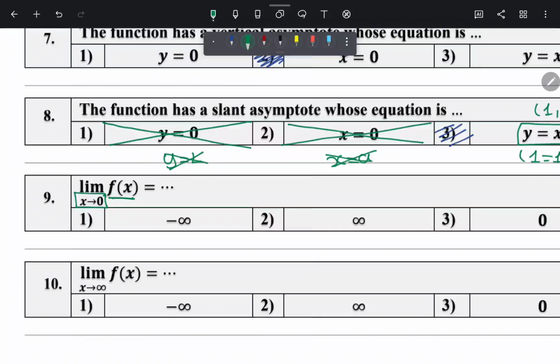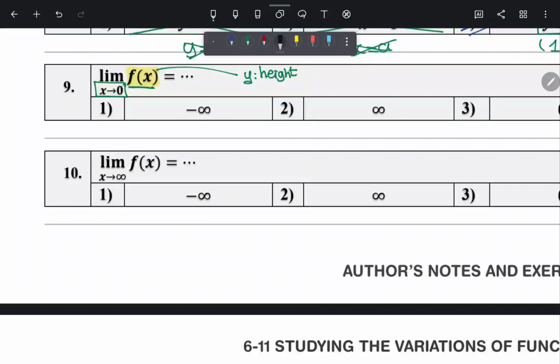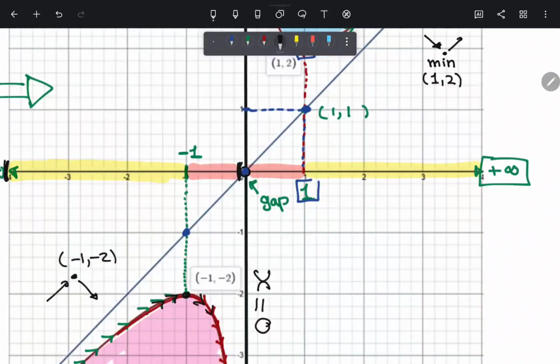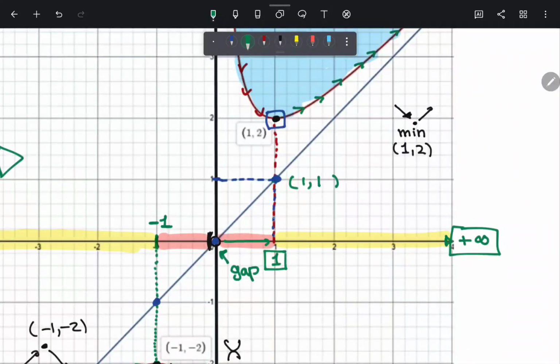شوف, في الجراف f of x means y. Well, y is the height of the graph. يعني كيف؟ يعني مثلا let me give you another example first to explain this. مثلا I want the limit when x approaches 1 of f of x. انت ايش تروح تسوي مثلا to find this one? You will go to x is equal to 1. فين x is equal to 1؟ في هذا المكان صح؟ You will go to x, تروح للواي. الواي هو الهايت تبع البوينت هذه.